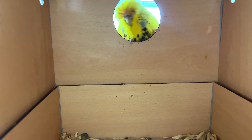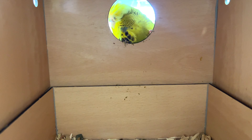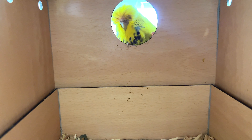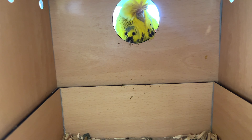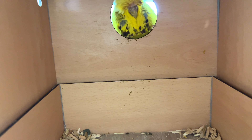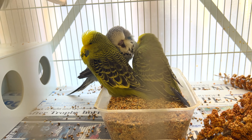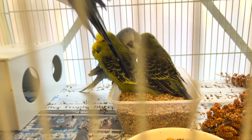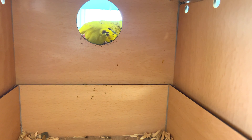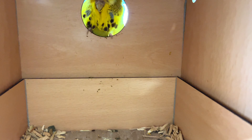I'll take her out in a couple of days — I don't want to take her out right now because the babies have just come out today. If you take the hen out while the babies are down on the floor, the male can start going aggressive towards baby hens. I haven't really checked, but I think all three of them are males. I'll check later — if all three are males I'll take the hen out, but if there is any baby hen in there I'll leave the adult hen in.